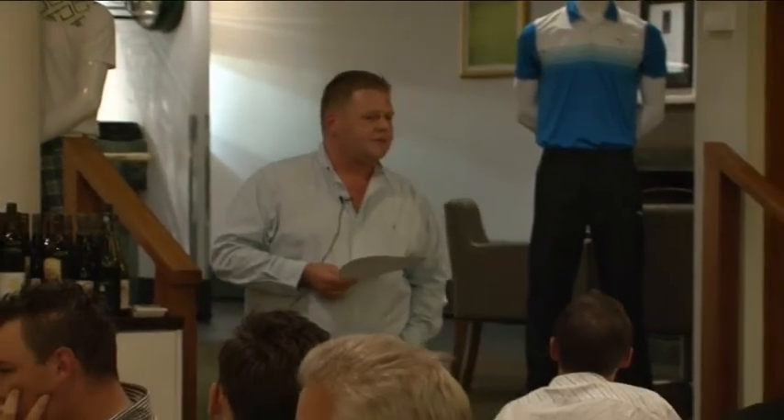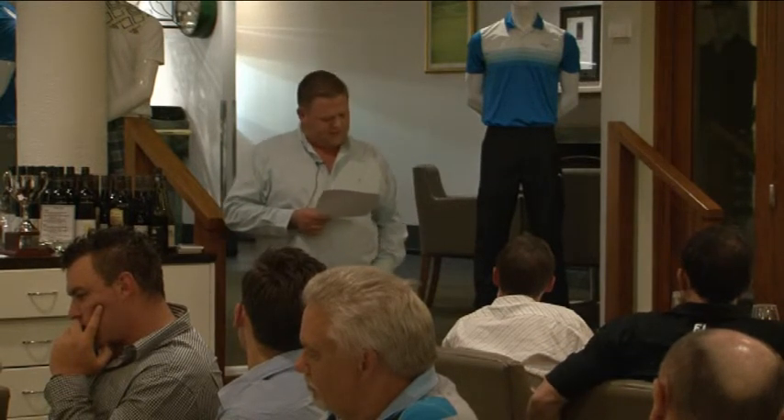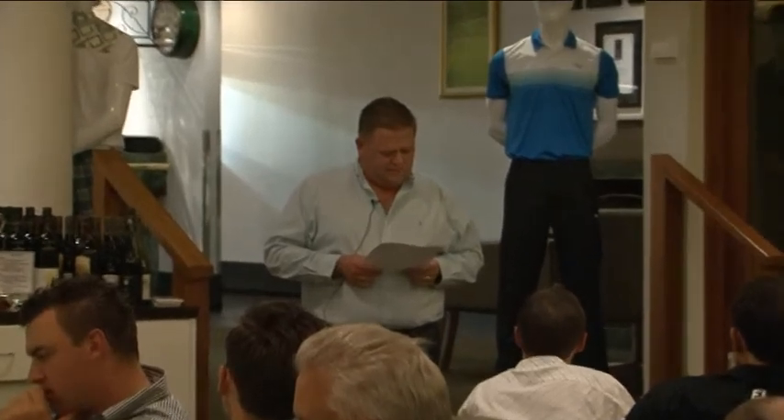25% of our orders are coming off the 18th hole and the remainder off the 9th hole, with people eating halfway. The average order spend is $18 per person — if you've got Bev carts, $18 per person is a pretty tidy figure. The main ordering times are between 1 and 3 in the afternoon, so in my opinion these are people we wouldn't normally get a food and beverage spend from. We're forecasting that around 10% of rounds will order from this feature, which works out to about $65,000. Importantly, our on-course Bev cart spends and restaurant sales have actually gone up over the same period — so it looks like we're picking up additional business, not cannibalising existing sales.